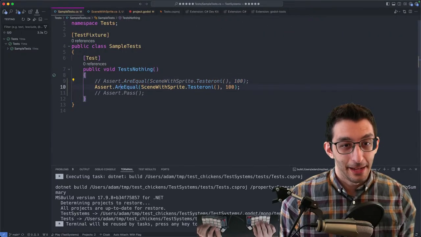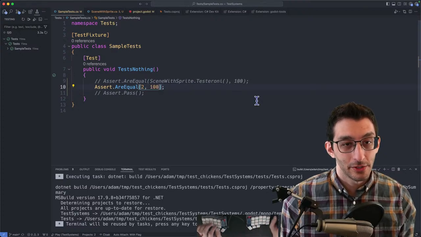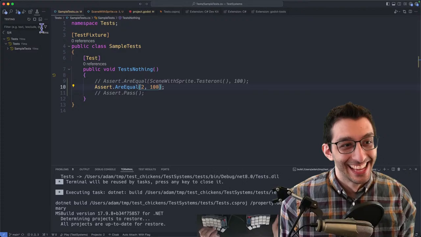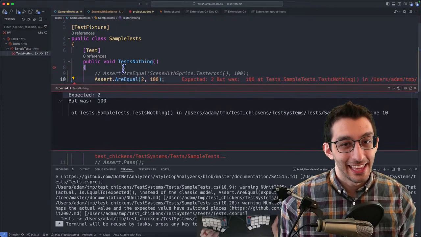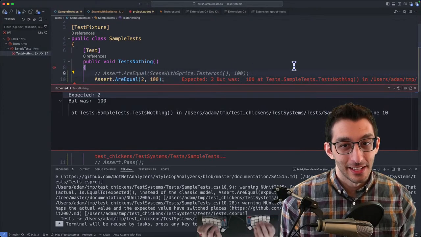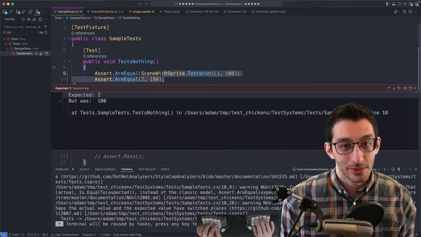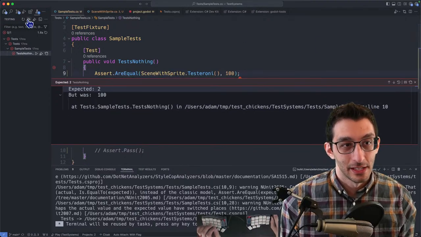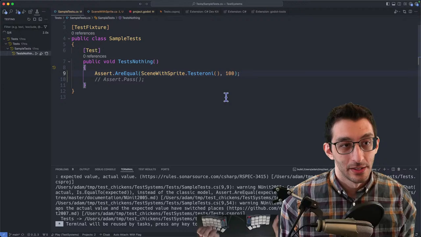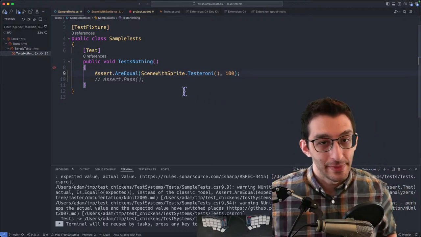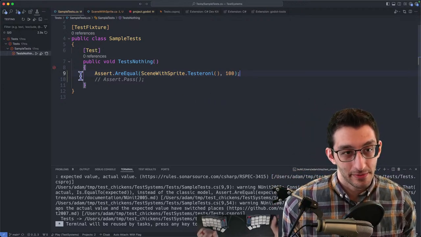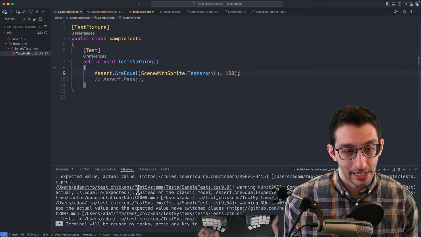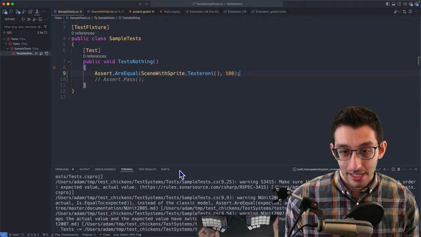All right. I'm going to make this as simple as possible. We're just going to say, check to see if 2 is equal to 100, which should always fail. So, yeah, that actually did fail. So why, when I call this testeroni function, does it not fail? Now it's failing, but I wonder if it's failing because it's got something cached from before and this just isn't building, maybe.